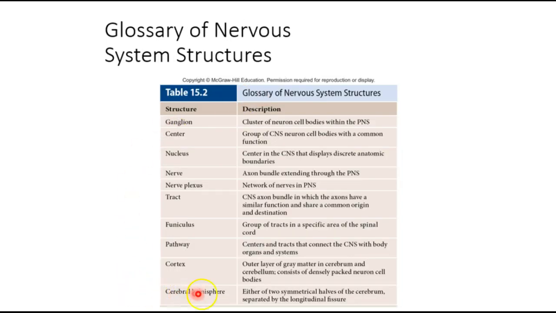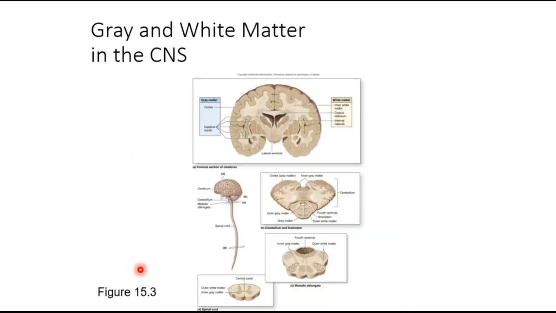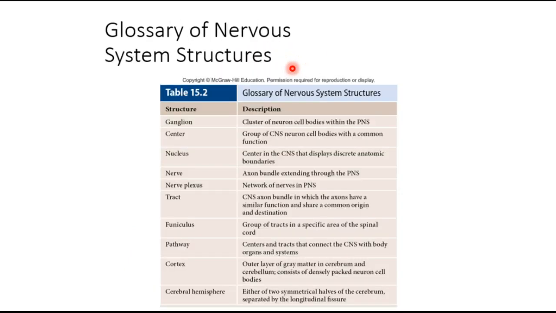On this list, you also have cerebral hemispheres. We just mean that you're divided into right and left. So a cerebral hemisphere will have both cell bodies and axons, so that doesn't really go on our list that we made. How are we doing? It's just vocab so far. Not too bad? Okay.